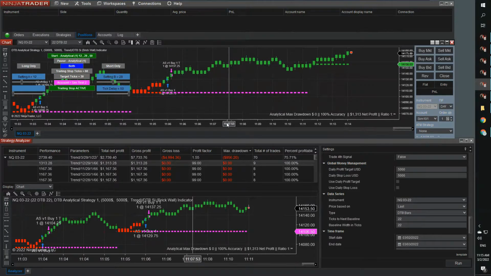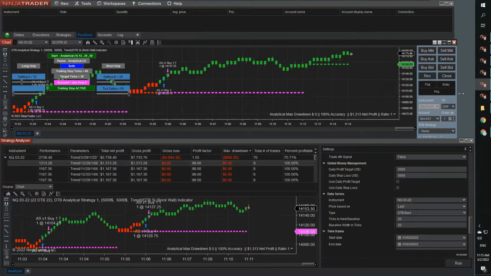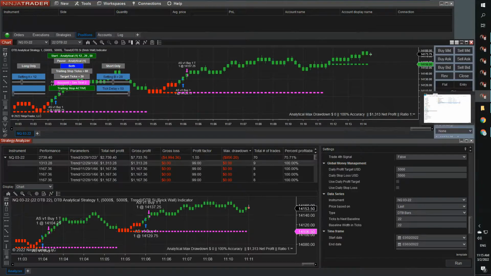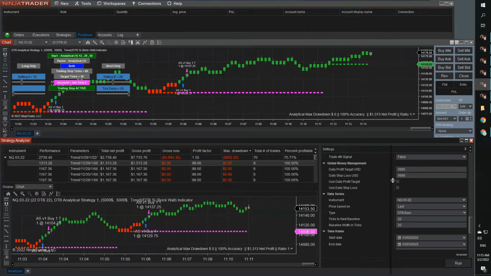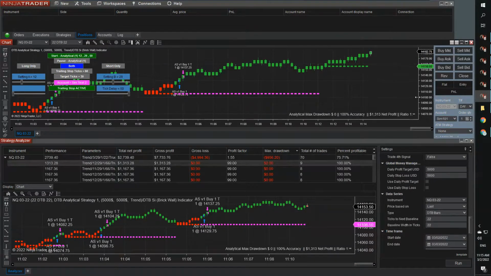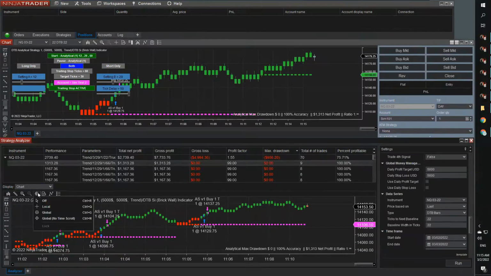The idea right now is to have the strategy analyzer in one window like this. It also helps to have more screens. I'm doing this on one little screen, but it's good to have it on 2 separate screens, as it makes things so much simpler to work with. Because we've got one screen, I'm going to make it as simple as possible, dragging things to line them up a little. I'm going to deactivate this global crosshair and do the same on the bottom chart. Make it local.